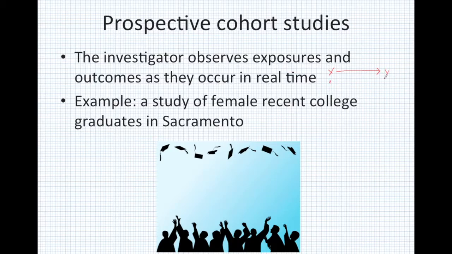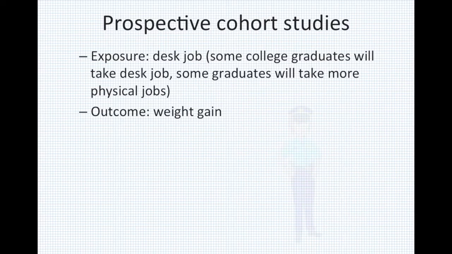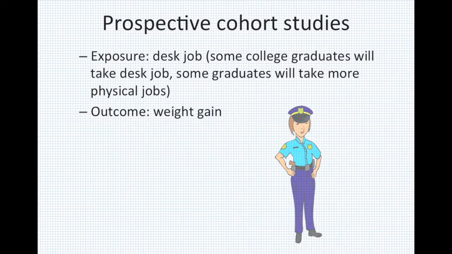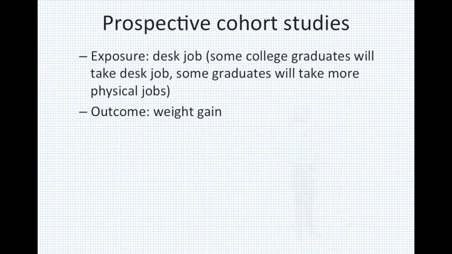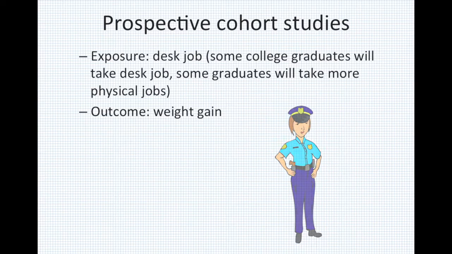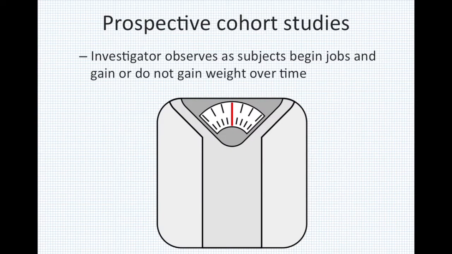Okay, so an example would be a study of recent female college graduates in Sacramento. The exposure in question would be a desk job. Some college graduates take desk jobs while others will go on to take more physical jobs. And the outcome in question is weight gain. So the investigator will wait as these college graduates leave school, enter the workforce, and either gain or do not gain weight over time.